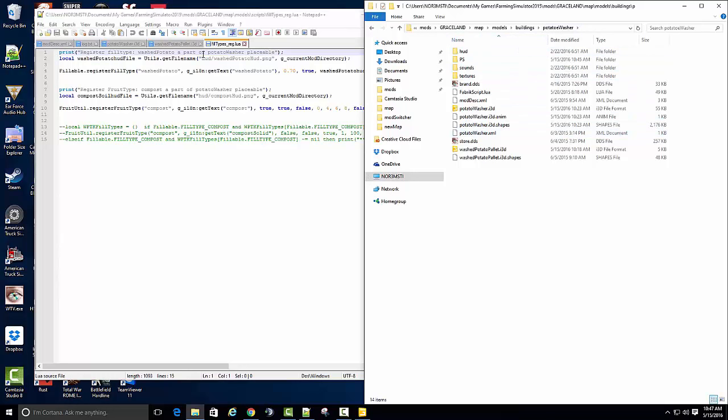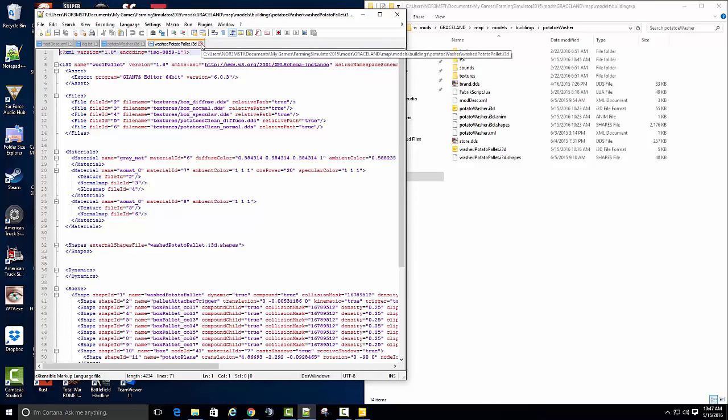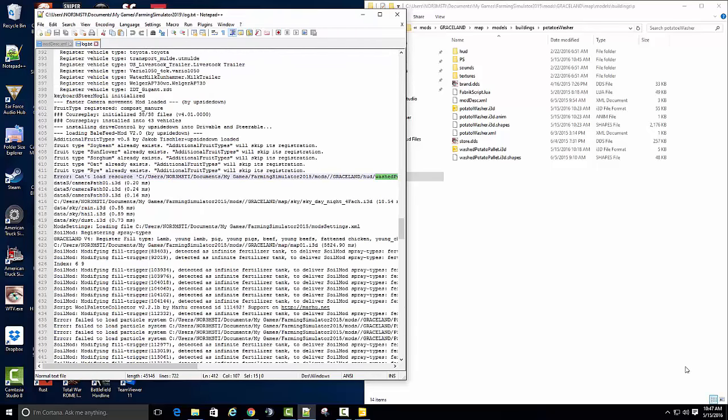So we're going to go map models buildings. Potato washer HUD. Okay. And we'll just go ahead and save that. Like I say, we don't want to move all that stuff unless we have to. Okay, that's okay, that's okay. And the log. Alright. Let's reload it up.